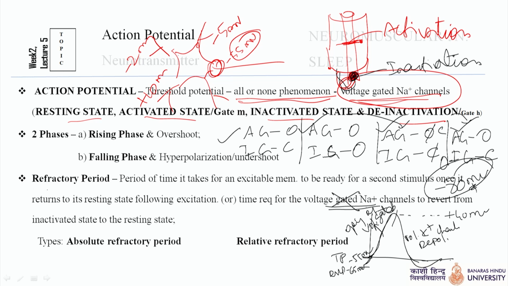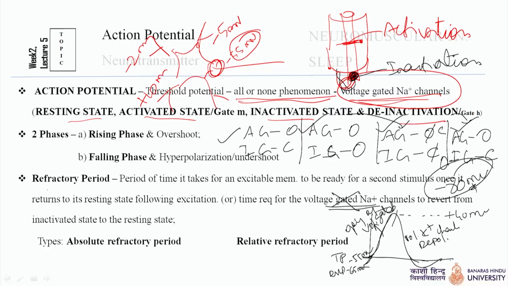Next is the refractory period. When the action potential is going on, there is a part called the refractory period. In the refractory period, what happens? Whatever stimulus you give, the neurons will not respond to that. So it is an exhaustive phase, you can call it. This refractory period can be called the exhaustive period of neurons. It can be divided into two types: one is the absolute refractory period, another is the relative refractory period.